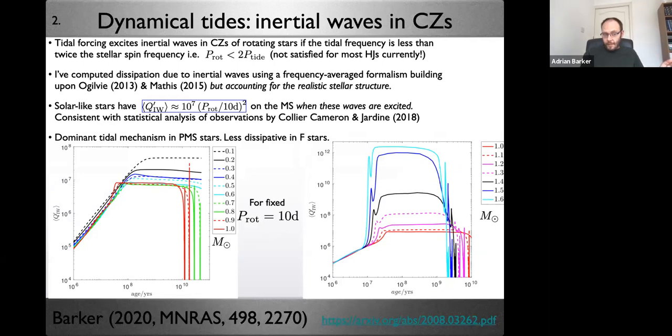And this shows the dissipation of inertial waves in various stellar models as a function of the age of the star. And this can be used to infer tidal evolutionary timescales. And in particular, it'd be interesting to apply these to binary circularization, which is one possible project at this Cavity Summer School.